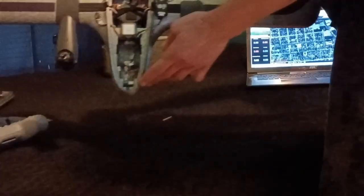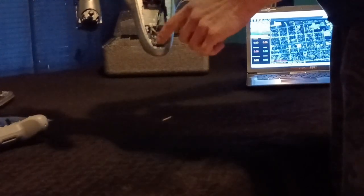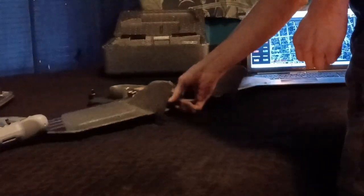I put an analog T-Rex cam and a TBS Unify 1-Watt VTX Pro 32 in it. I hot-glued the T-Rex in so it's tight in place. You're also going to want to modify the front where the cam goes, because they didn't take into account that the nose cone would show in the video frame. You'll have to take an exacto knife and remove a good amount off the nose of it. Otherwise, it's pretty good and it's a fixed base flight controller that goes together fairly easily.